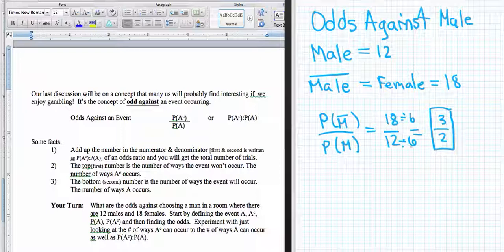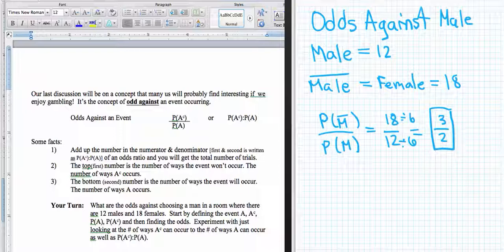And you see that this is going to give us the same thing as 18 over 18 plus 12, which is 30. So 18 out of 30 gives you 3 out of 5, and 12 out of 30 gives you 2 out of 5. So we can see the same odds there, and that would be the very easy way of doing it.